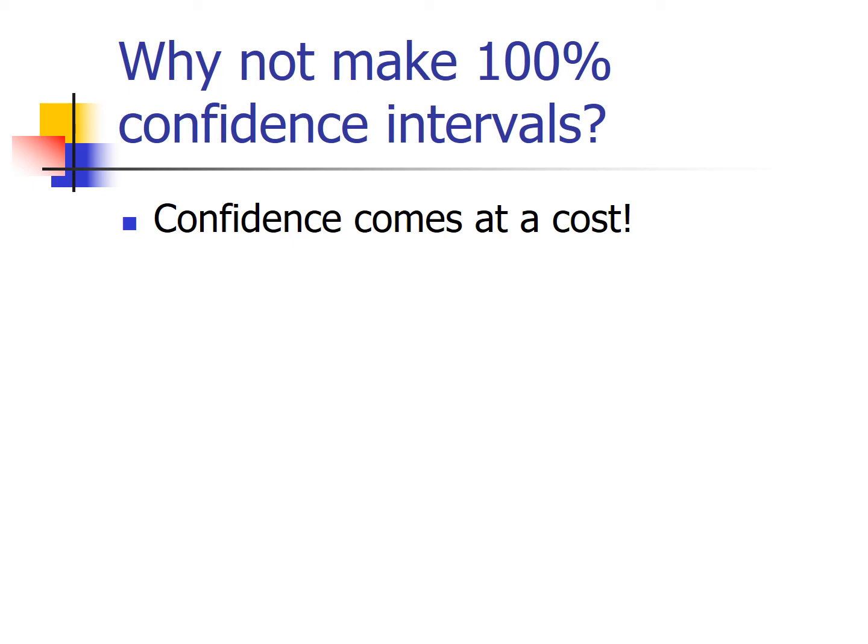Now, one final wrap-up question, and then we'll look at a little bit of SAS code. And that wrap-up question is this. Why not make 100% confidence intervals? It's a good question, right? As I said, our government makes 95% confidence intervals. But I mean, we're supposed to be the United States of America, right? We're supposed to be like the best country on earth. Like, if we really are the best country on earth, if we really want to make America great again, why are we settling for 95%?